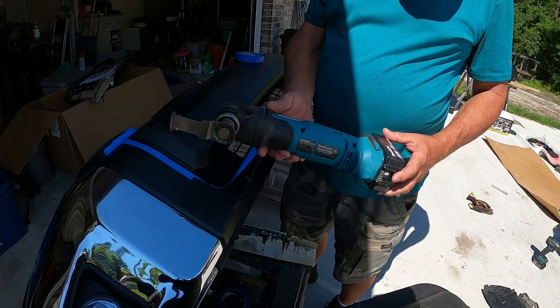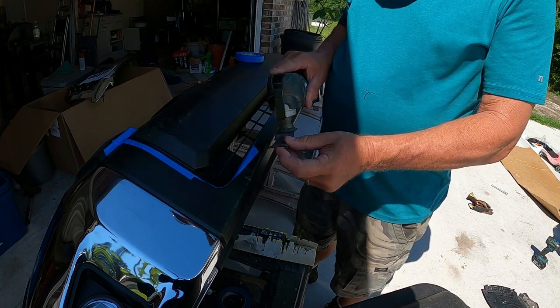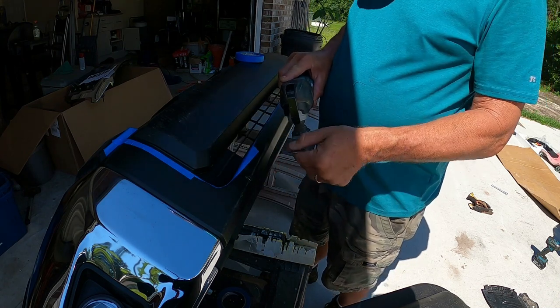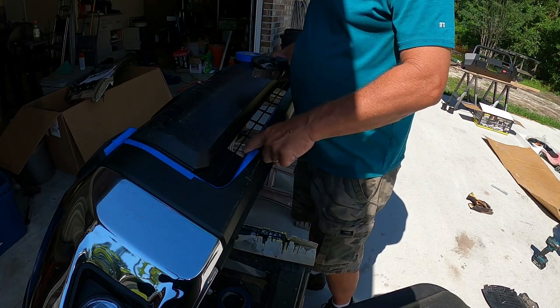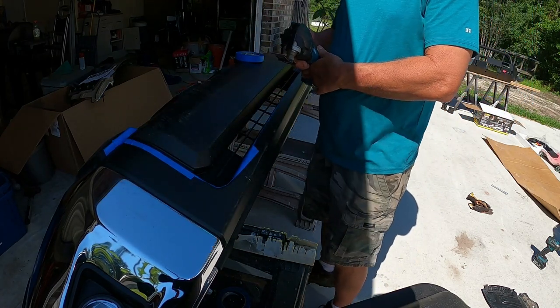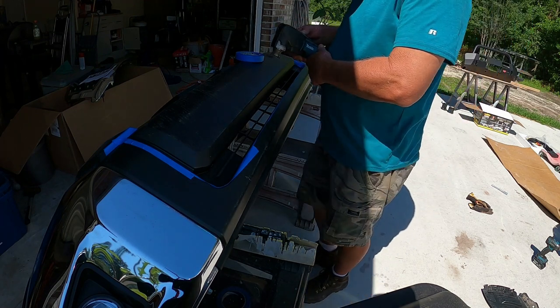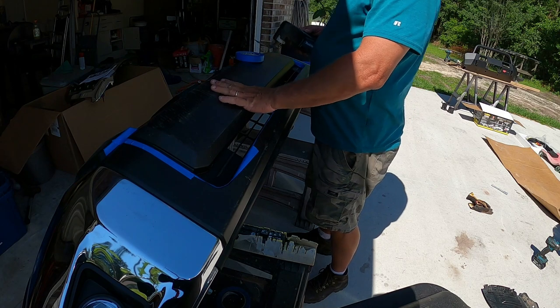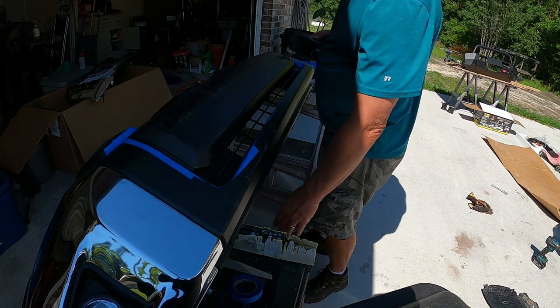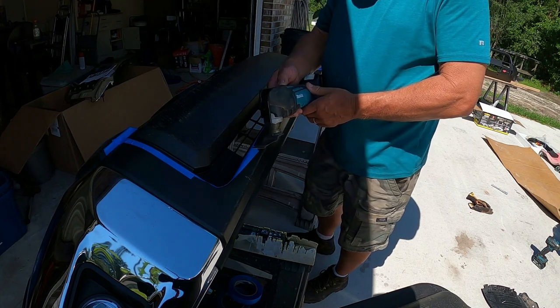So here I'm going to use my oscillating saw with a fine-toothed blade on it, and we're going to cut inside the blue line tape. And I know this is the scary part, guys. This is a brand new truck, okay? Don't even have 10,000 miles on it yet. But we're going to go ahead and cut this center section right on out of here, and I'm going to try to do it carefully. But I think this type of saw is going to be your best bet.